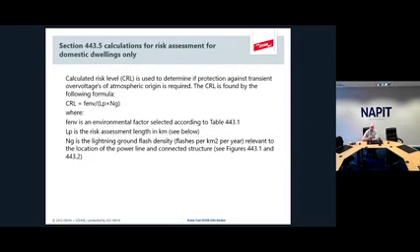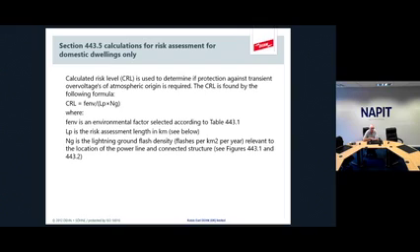So the risk assessment, I'm not going to dwell too much on this. I think there's been a lot of other material there, but it's not that scary really. You've got the CRL, calculated risk level, and there are three factors, FNG, and that's divided by LP times NG. Now the regs give you FNG, and you've got a choice of two. It's either in the countryside or the town. It's either 850 or 850. And the regs give you that, so that one's easy.